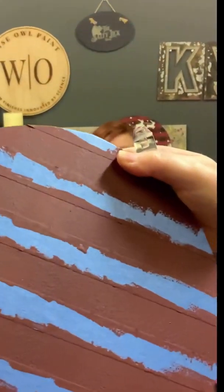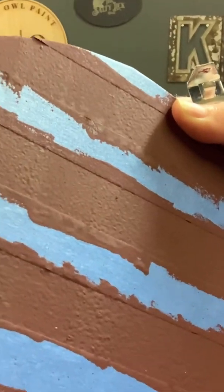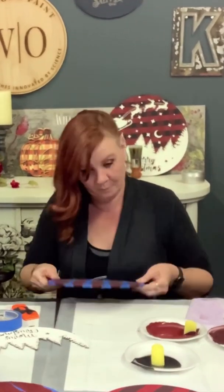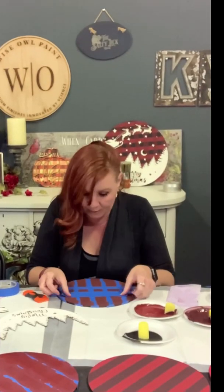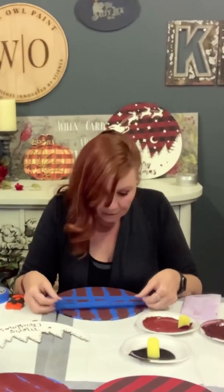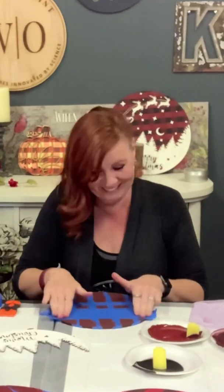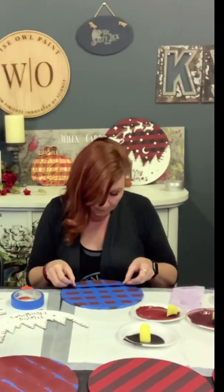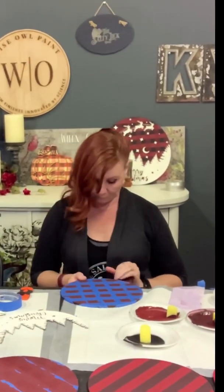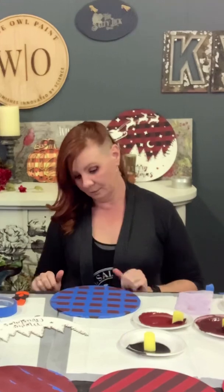Now this is where things can get a little tricky. I'm not sure if you can see it here, but you should see a lighter section of lines. Over that lighter section, you're going to go back and use your tape to line in the opposite direction, but you want to select the lighter set of lines to mark. Because we're following the lines that are already down, you won't necessarily need a piece of guide tape, but you can use it to help keep your lines straight, but just look for the lighter section of lines to use the tape here.